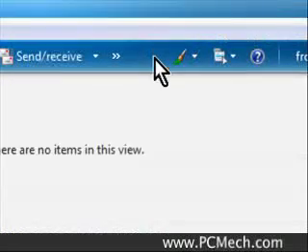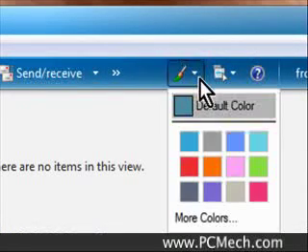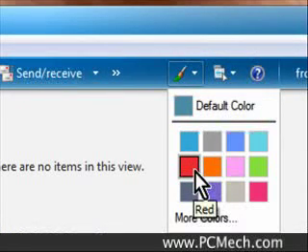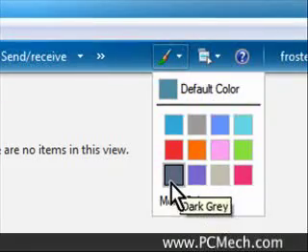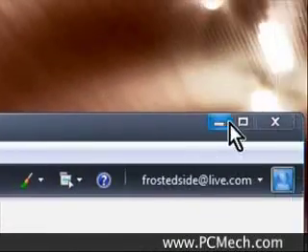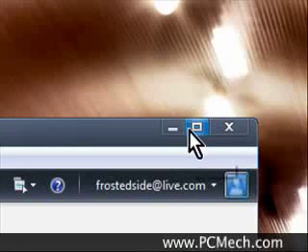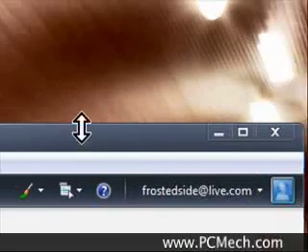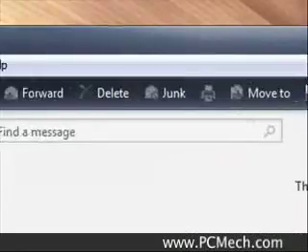Oh, one more thing. It may be a little frilly thing, but I kind of like it: you can change the entire color of the client if you want to. So if I go to dark gray, now it changes it to a dark gray. And even though this is in Windows XP, yes, it does have a Vista-ish look to it. So yeah, you're going to have to deal with that. Whether you like it or hate it, I really don't have too much choice. But being that the client is free, I guess we really don't have too much to complain about.